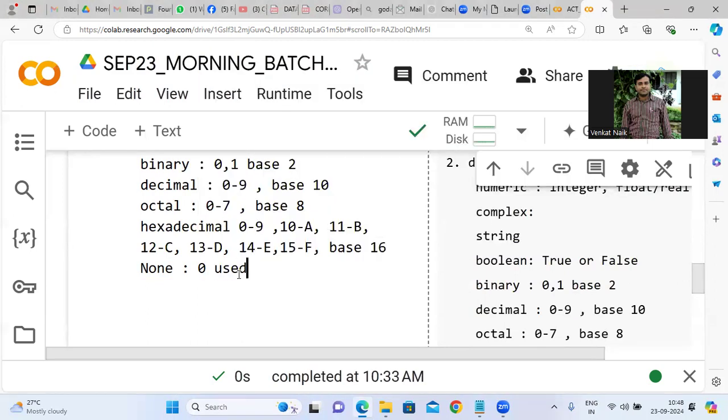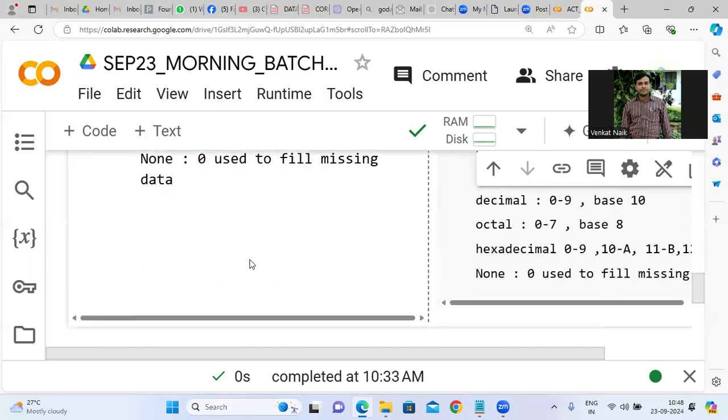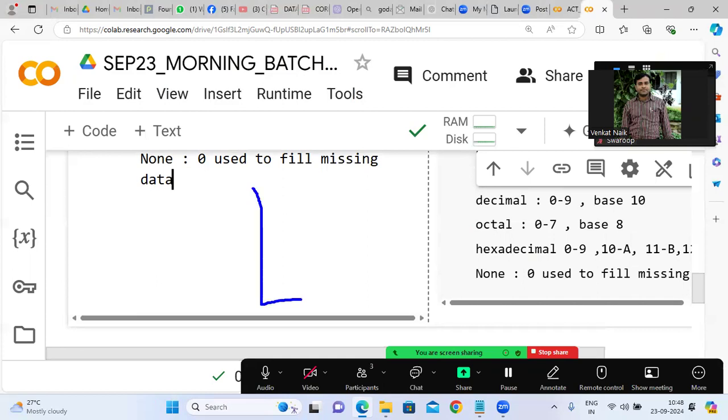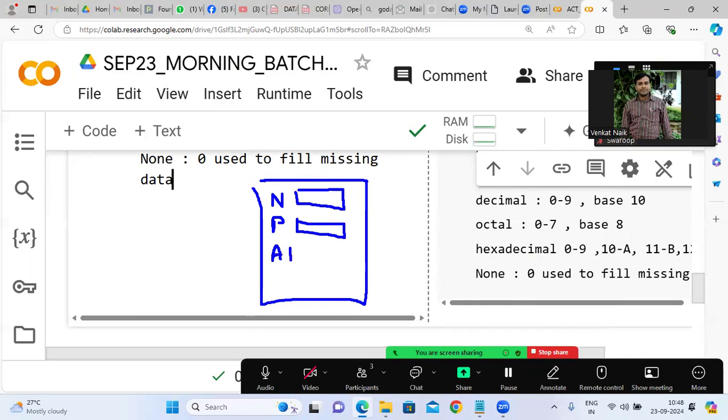It is used to fill missing data. See, whenever you have a certain form, like there is a name to be entered, there is a phone number to be entered, there is an alternate phone number, there is an alternate email ID, but we don't have an alternate phone number and we don't have an alternate email ID.